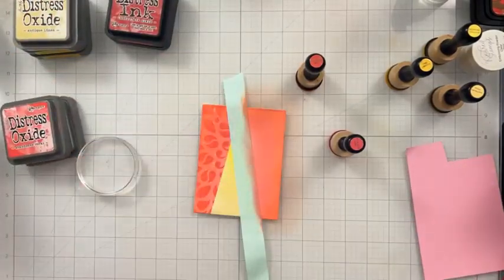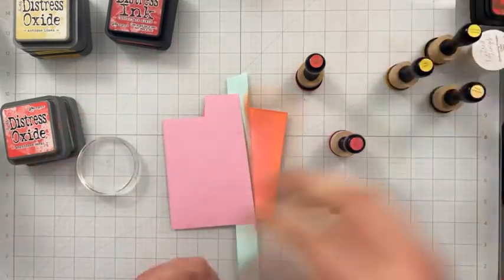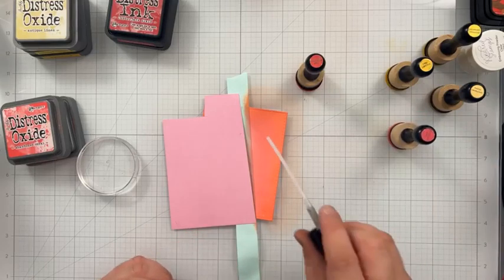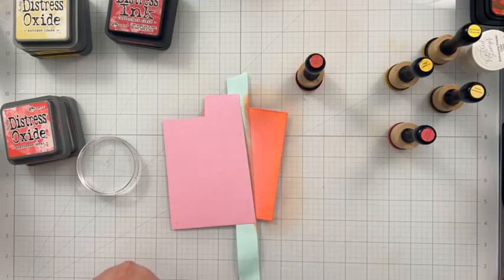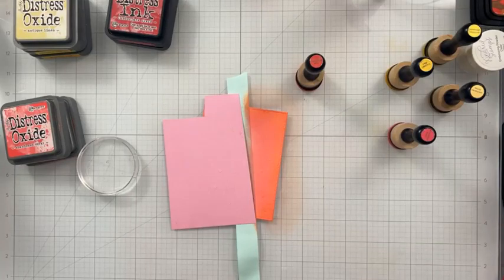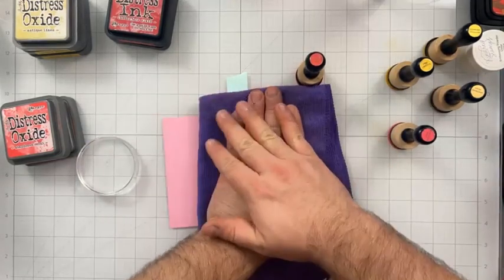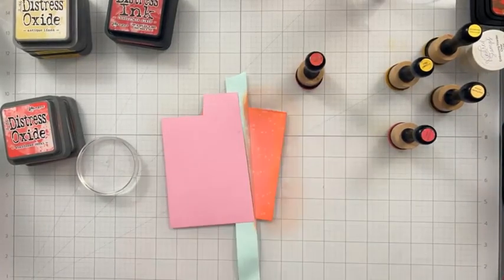All right. Perfect. Let's go in. Let's cover up that so I can do my water bleaching. All right, just kind of wait a second or so. The longer you let the water sit, the more that bleaching will act. With that technique of bleaching your paper, the longer the water sits, the stronger the bleach marks will be. All right, there we go, perfect.